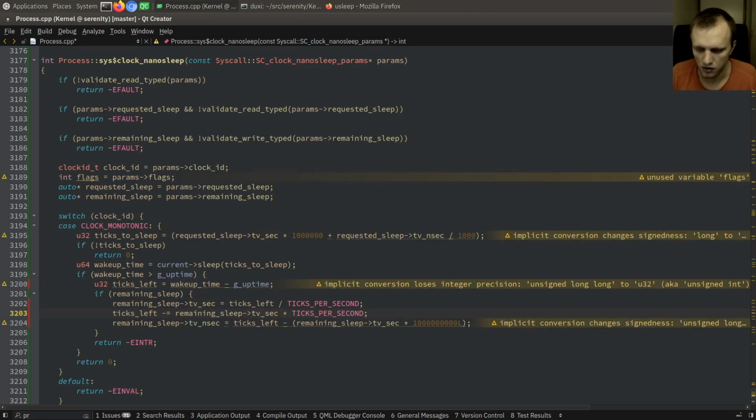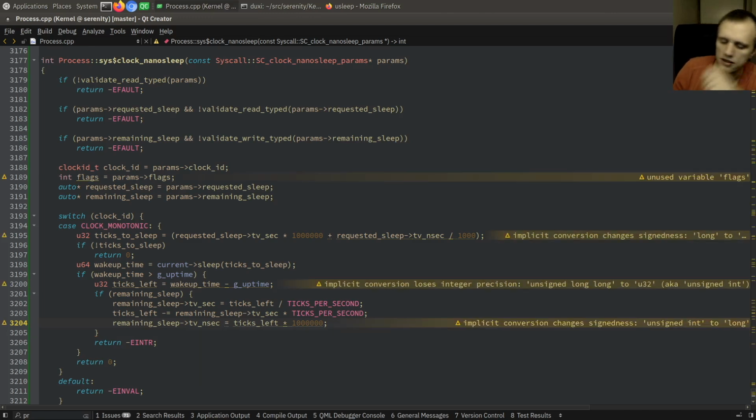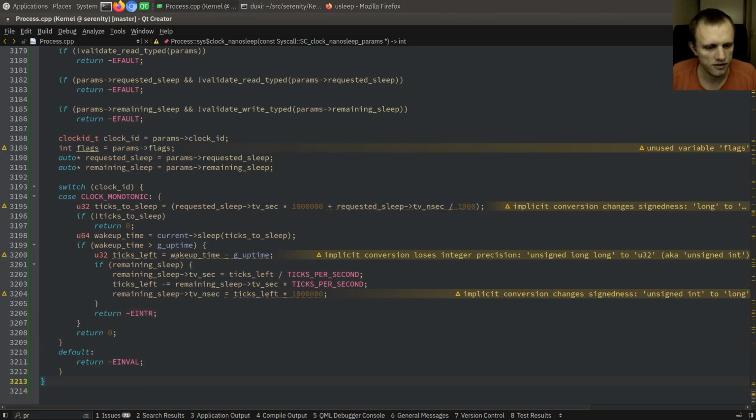Okay. And now we just have to multiply it by 1,000,000, because that's how many nanoseconds were left. Okay. Good enough for me. I hope it's vaguely rightish.